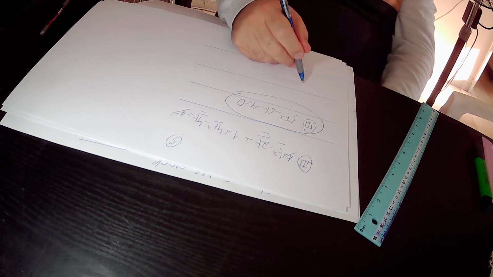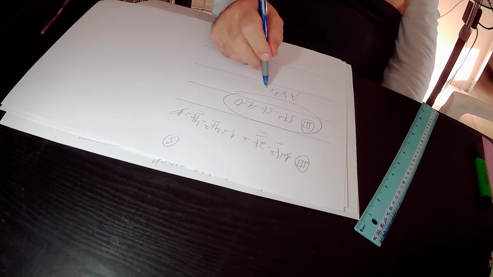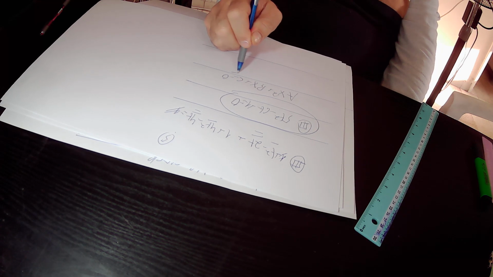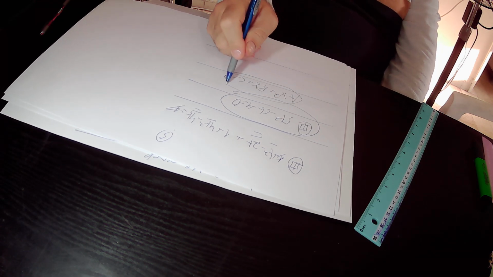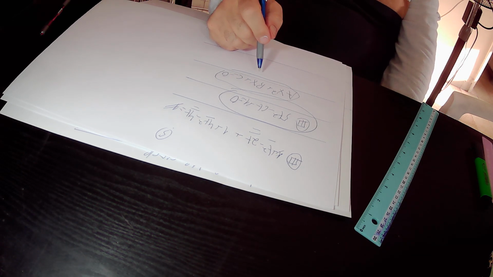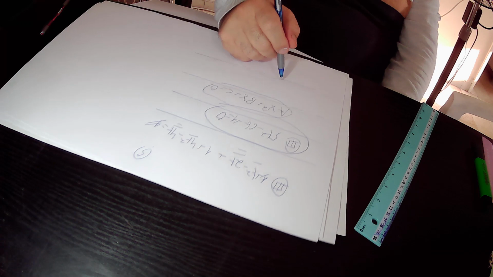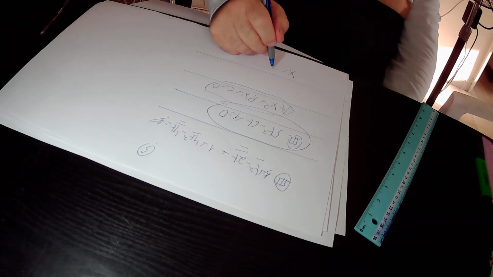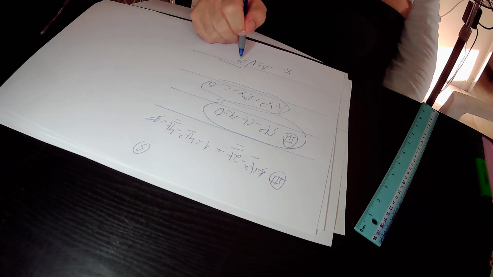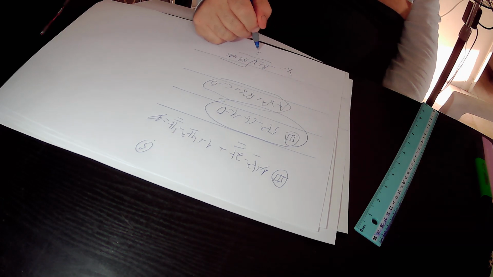is ax squared plus bx plus c equals 0. In this general formula, a, b, and c are the coefficients of the quadratic equation, and x is the variable that we are looking for. We find the value of x according to the following formula: x equals minus b plus minus square root of b squared minus 4 times a times c, divided by 2 times a.